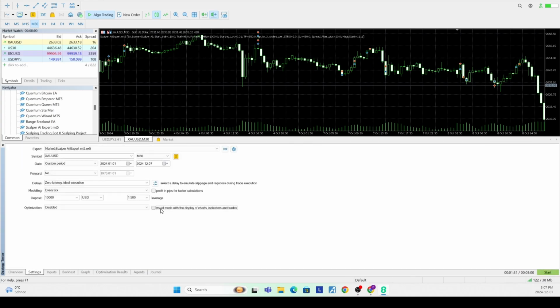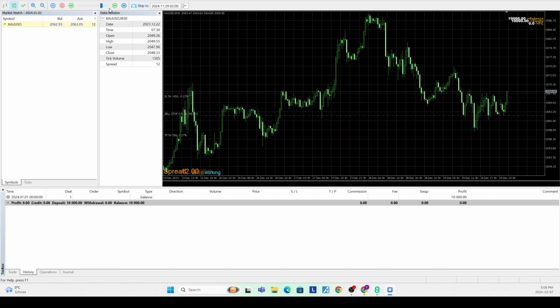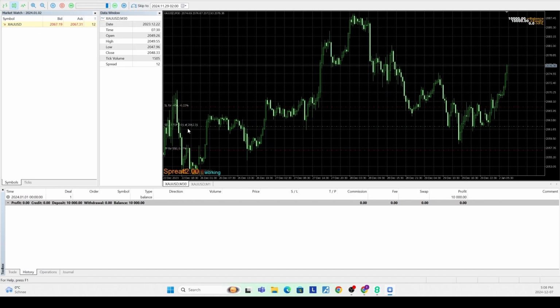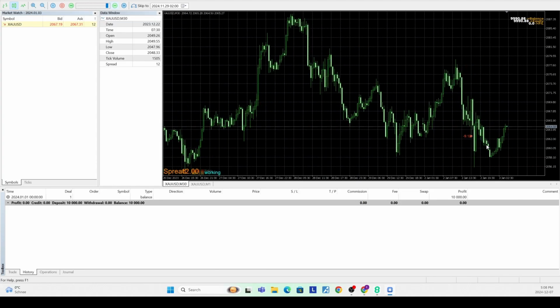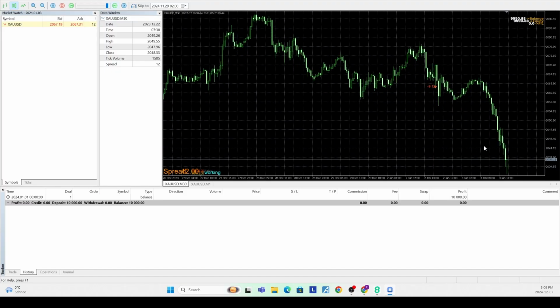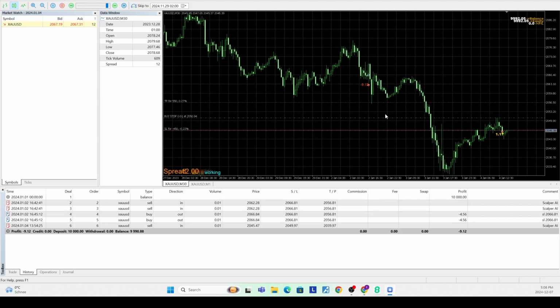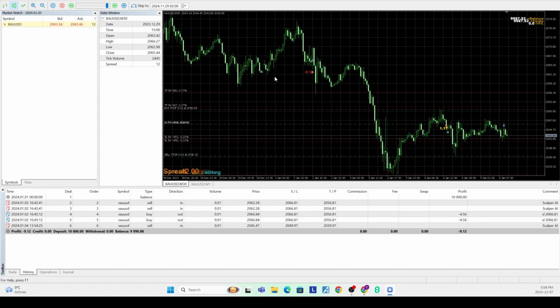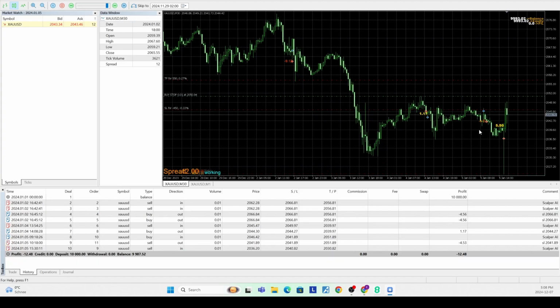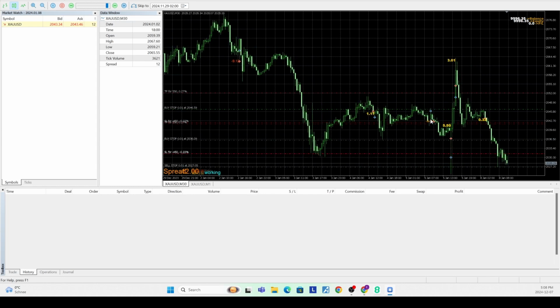Let's switch over to the visual mode to see what's going on. And it's also running on the M1 simultaneously, perhaps a filter going on. But yes, it would have taken a trade there. It's interesting that it took a loss. Oh yeah, it would have taken a loss because there was a pending order here. It opened, then wicked back up, which is unfortunately something that does happen. It has a neat little visual mode here where it's keeping track of trades happening.